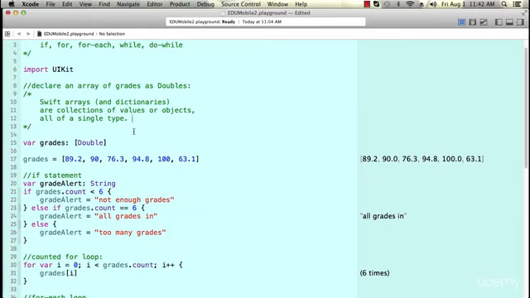That's different than Objective-C. An NSArray, for instance, in Objective-C, these have to be object types. But in Swift, an array can either be of type double, as we see here, or of instances of classes, or whatever we want. But in Swift, all of the elements of an array need to be of the same type. So this is why if we declare an array in this way and then later populate the array, I need to declare the type that this array is going to be.